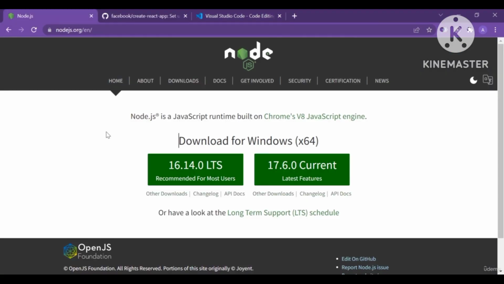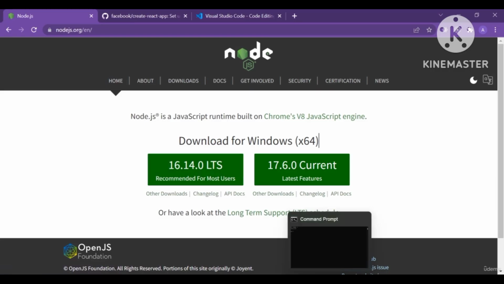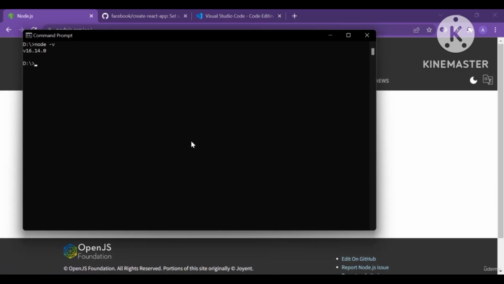So now we'll be creating our application, but there are certain prerequisites that need to be followed before we can create one. Namely, you need to have Node.js installed on your systems, which I'm going to presume that you already have. But if you don't, then download it from the official website, the long-term support. At the time of recording this video, we are on version 16.14.0. Now to check whether you have Node installed on the system, just open up your command prompt and run the command node -v, and this should give you your version.